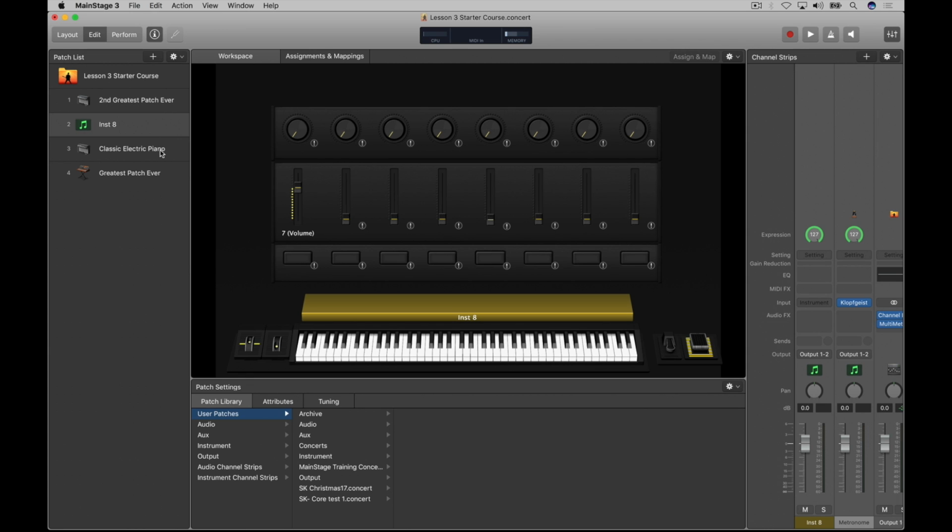If you had a patch that was nice and simple, then you might not run into any issues at all. But if your next patch had 8 or 10 different channel strips and they all used resources, it would be possible to push your computer too hard. You might not even realize it until it was too late. So it's really important to get a good handle on how to check your CPU usage and then also know what steps you can take to make sure that you never push your CPU too hard.